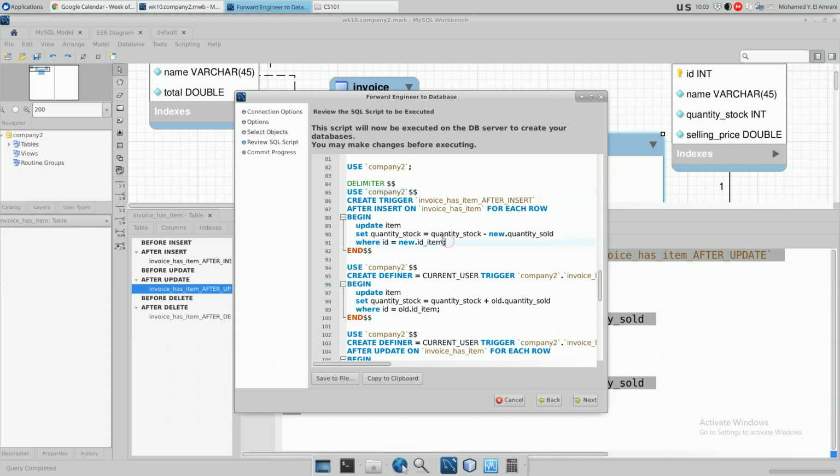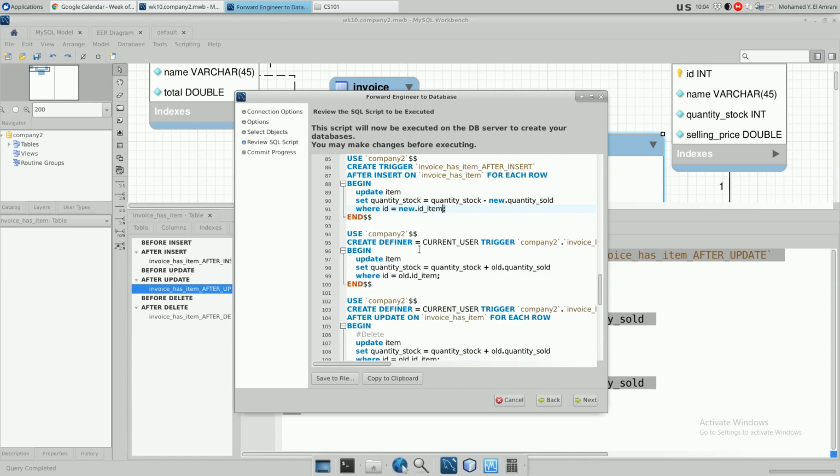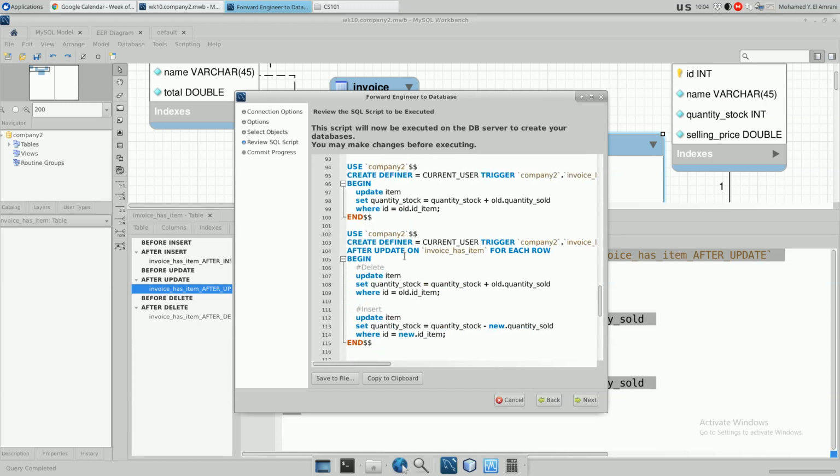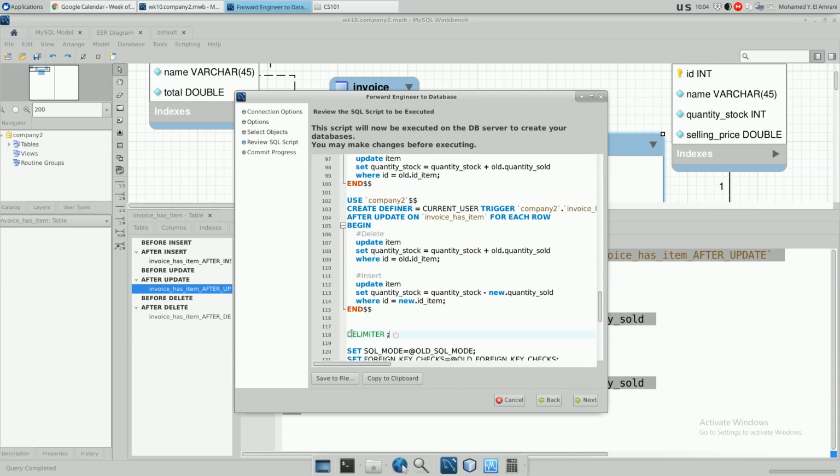But we still need the semicolon here because when the trigger works, it expects that every query should end with a semicolon. And that's why you see we can keep creating different triggers. We just change the delimiter once, and then we do whatever we need to do. And after that, when we're done, we just bring it back because there are some other statements that need the semicolon. So that's the general idea.